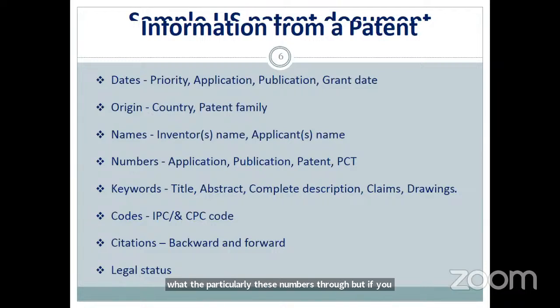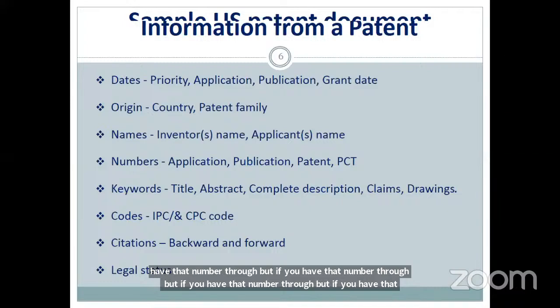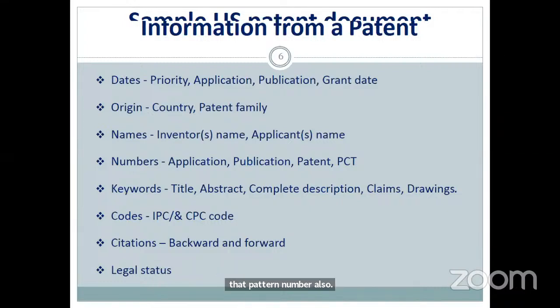And the main thing is the keyword. What you are going to search can be given in terms of keywords. And then code is sometimes also useful, if you are able to identify it. I'll explain more in detail about the codes. Citation was there, backward and forward citation, so cited and citing documents. In that way, you can do follow-up action on your application or whatever is of your interest. So citation gives you the follow-up action of your interest.